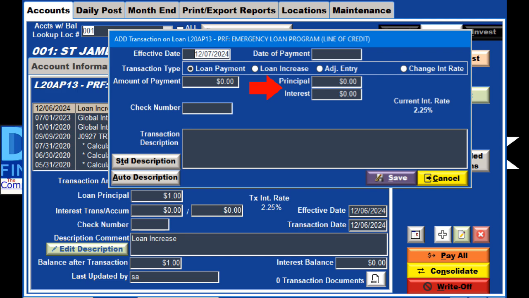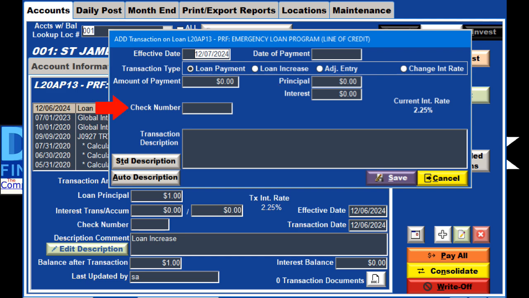No matter what is put in the fields for principal and interest, you can change the amount to any values that you would like to put into those areas, just as long as the total of both fields is the same as the payment amount. You cannot save the record if the principal and interest do not add up to the payment amount. All fields should be in positive values, but if you enter them all as negative, it will still work as the system converts to the proper sign when saved.